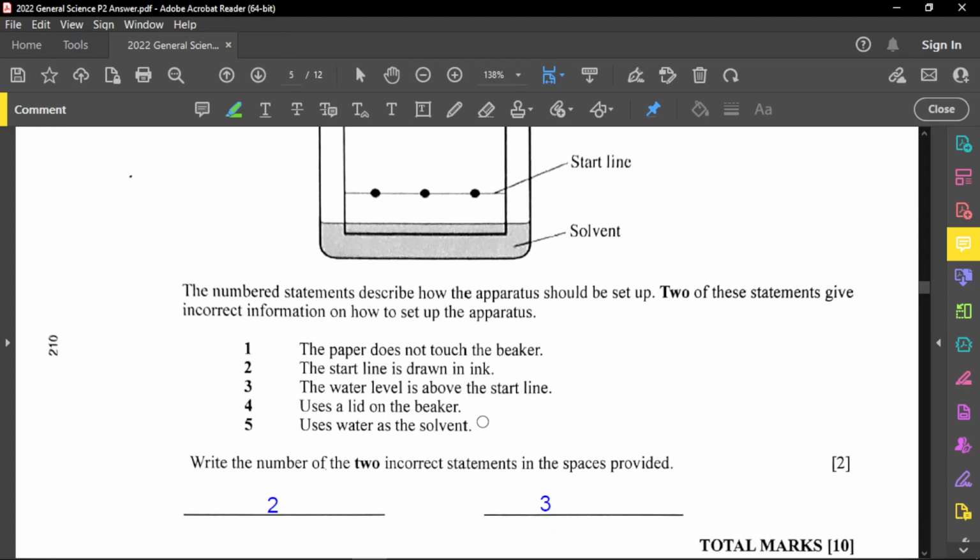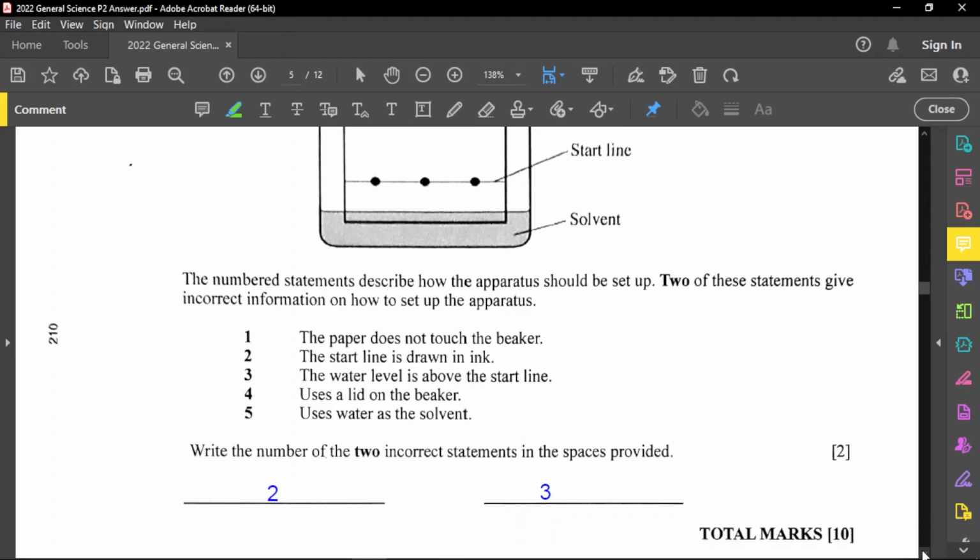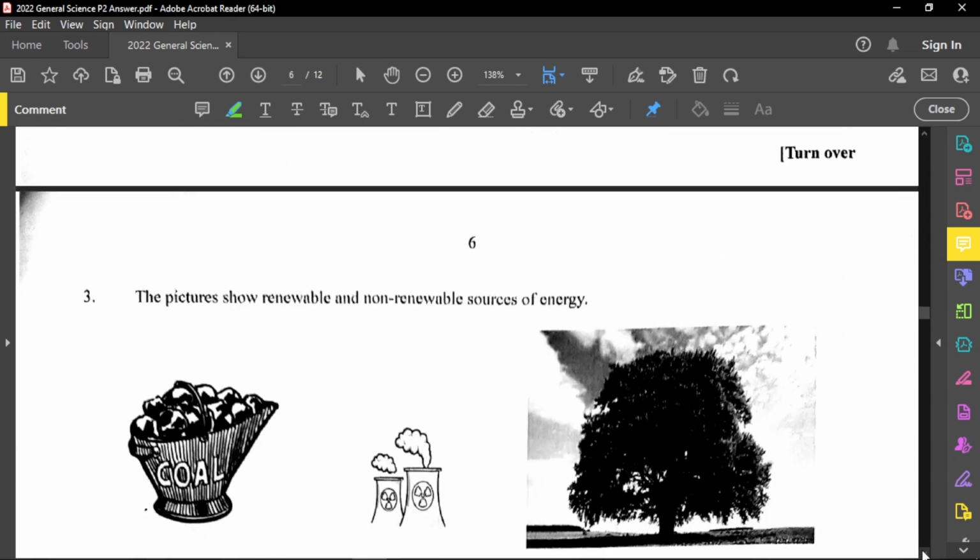And a point to note, it depends also on the type of ink. You have the permanent markers. You generally use alcohols for those. If you're using dry erase markers, then you can use water for those. So water can be used as a solvent. All right, so let's go to the next question.